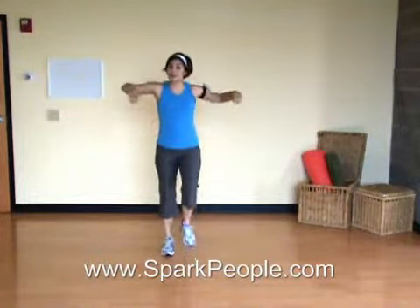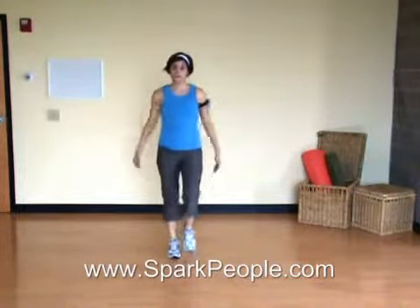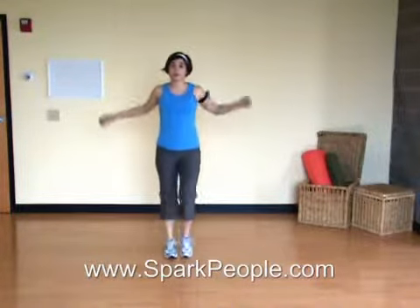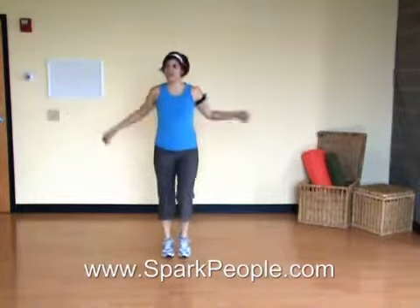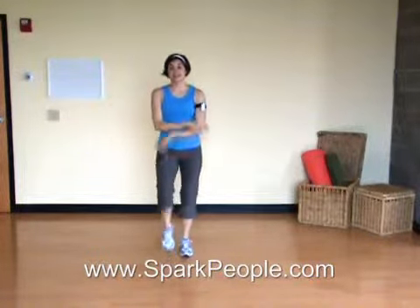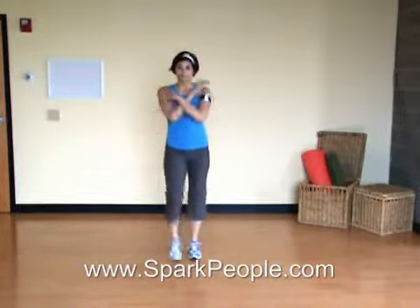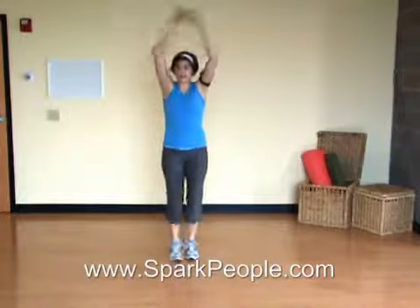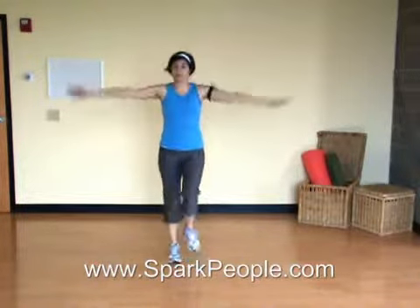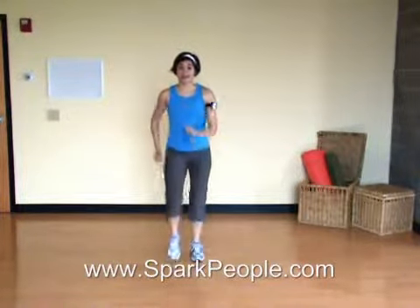Keep in mind that in this workout, all the exercises are going to vary in intensity. Take your shoulders forward. So if you need to modify, make your movement smaller, or if anything is too hard, return to this march in place. Just make sure you never stop completely. Let's lift the arms up and down. Nice deep breaths in. Lift your knees a little higher as we prepare for this workout. Nice steady breath, and just make sure you go at your own pace. You can always go slower or faster than I go if you need to. Pump those arms at your sides.